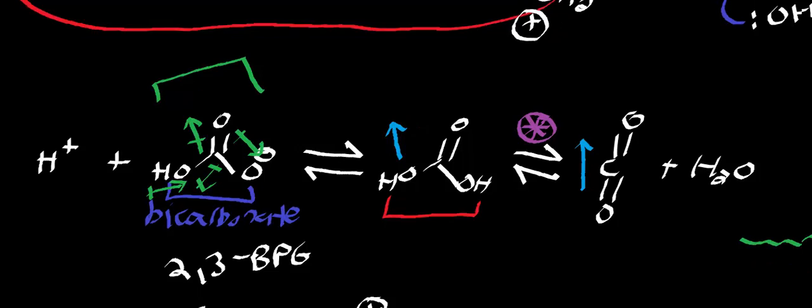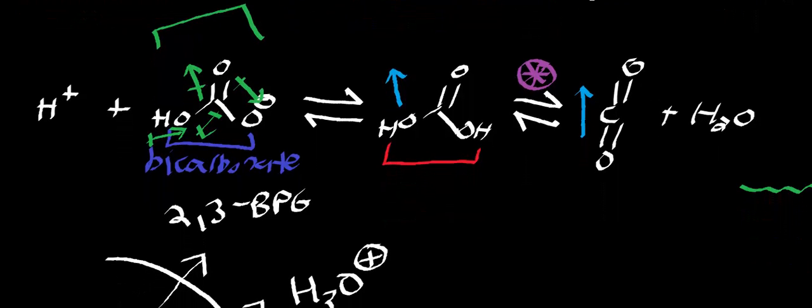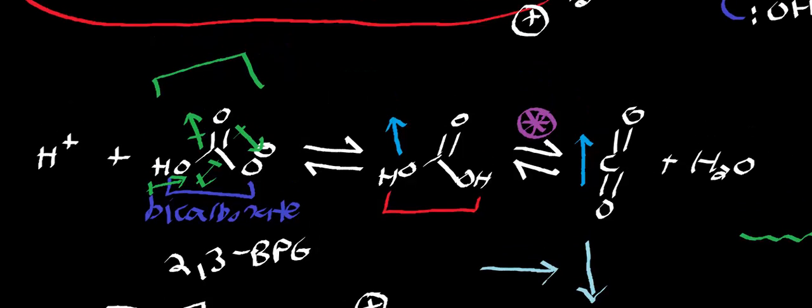So let's say that I lower PCO2, right? So the partial pressure of CO2 gets lowered. What's going to happen? Well, you're going to shift this whole reaction to favor the production of the products, at least in the way that I've written it. So what's going to happen? Well, the protons are going to combine with bicarbonate to form carbonic acid, and then carbonic acid is going to react with carbonic anhydrase and release CO2 and H2O, and that's, of course, going to raise the concentration of CO2 back to normal levels, right?